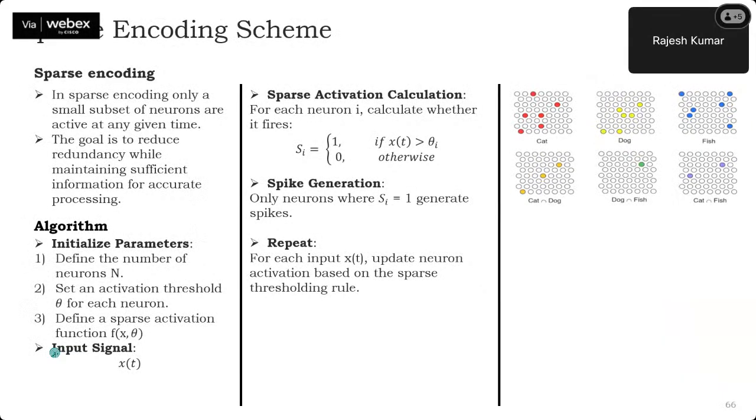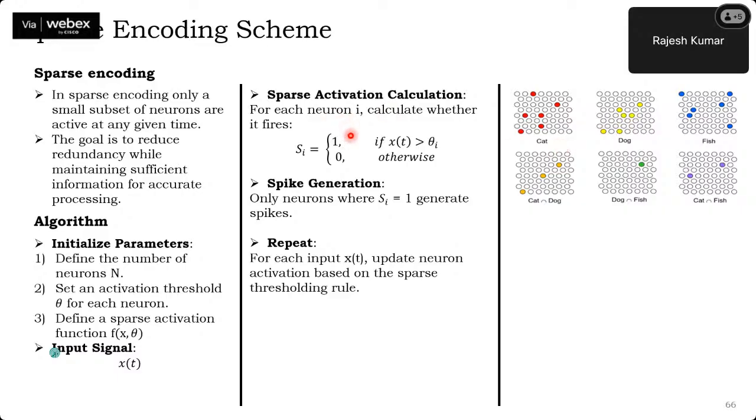And then that is a sparse one. Okay, cat, I'll represent it like this. If I put it in a line, that means it can be, okay, third neuron it is 1, and then all 0 0 0 0 0 0 0, and then again 1, and then all 0 0 0 0, again 1, and then all 0 0, again 1, and then we'll say that, okay, this is a representation of a cat. So it's a sparse activation calculation.